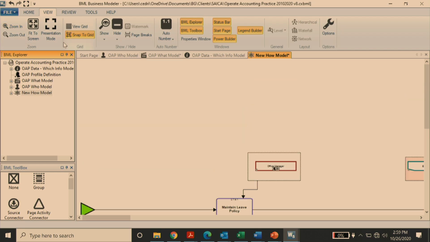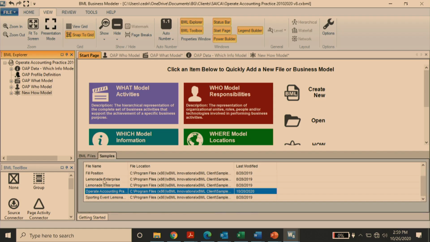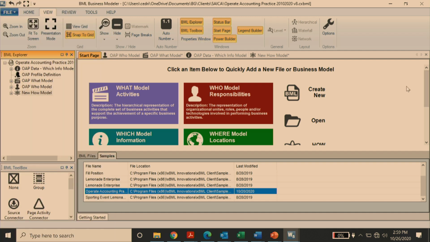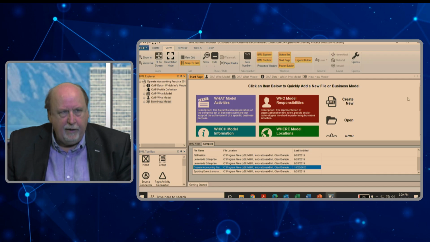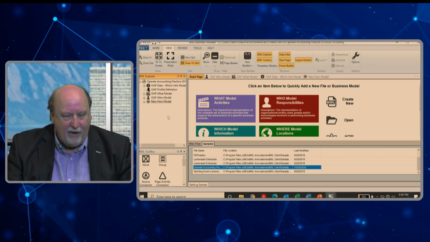As I say, you're gonna find it on your start page under samples. And if you open this, I advise you to create a copy or save as I did, and then you're welcome to start playing with it and adjusting it to suit or customize it to your exact practice. You may have different roles, you may have different activities, you may want to delete some of the services if you don't operate them, and you can play with it to your heart's content, and obviously try and optimize the model to be more efficient.